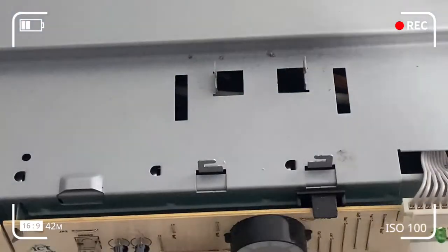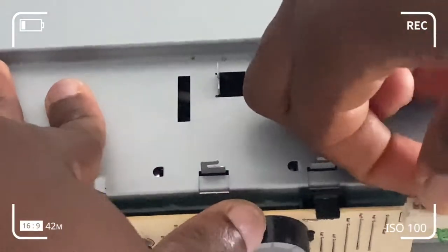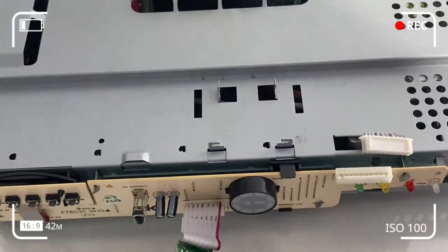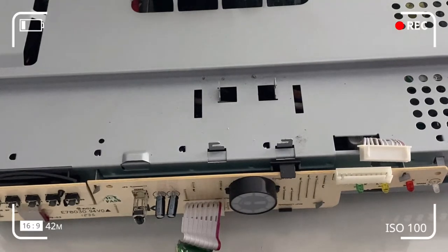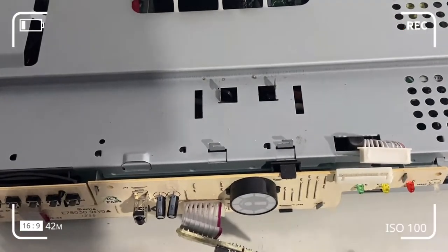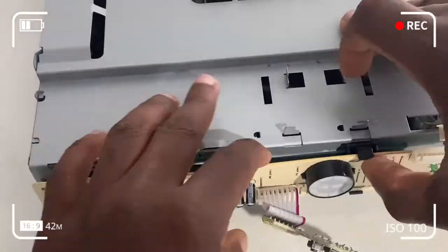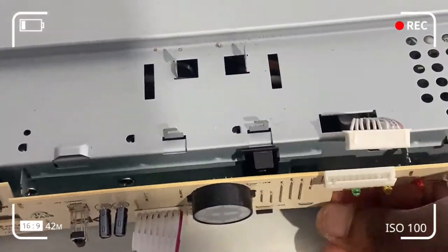The next step is to take out the connector cable — just pull that up and hopefully it comes out with minimum hassle. Very little force is required. Subsequently I'll be fine-tuning the metal tabs on the single-sided board to enable me to take out the board. A single-sided board basically has conductive copper and components mounted on one side, with the conductive wiring on the other side. There are about three or four tabs remaining — just fine-tune them wherever you find them and get the board out.